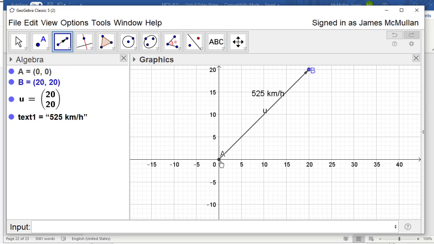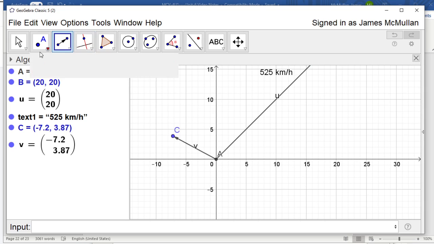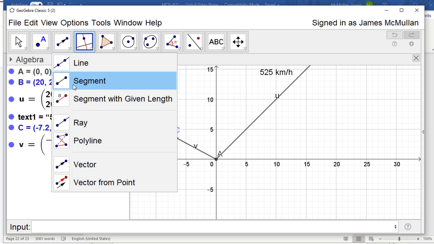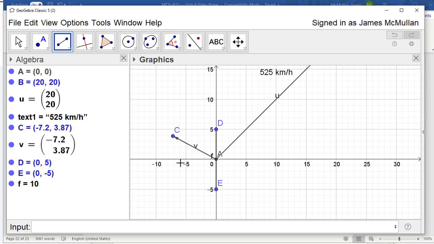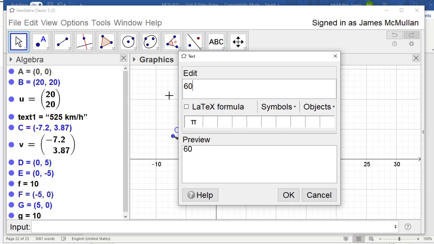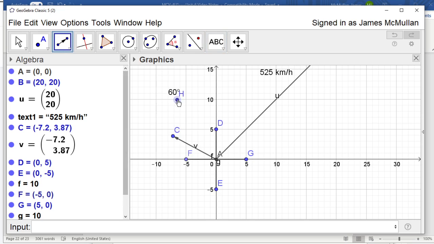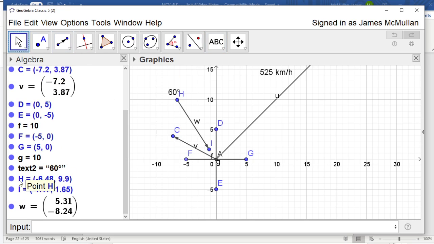So how would I draw that on the board? I would draw here's north 60 west. So again, it's really helpful to draw a little axis. So let's draw a little axis here. It's just a segment. Just draw a little axis. Okay, now the angle that I was talking about when I said 60 is right here. That little angle there is 60 degrees. Let's just get rid of some of this external information, and F we don't need either. Okay, so the 60 degrees would be right here, this little angle.